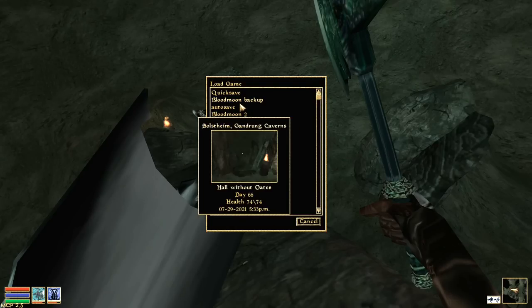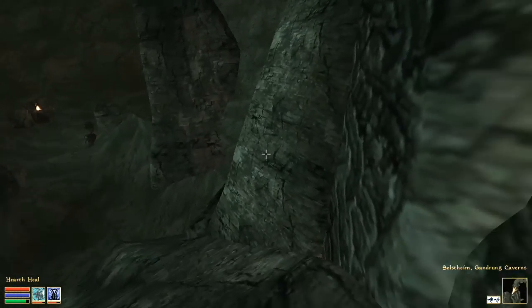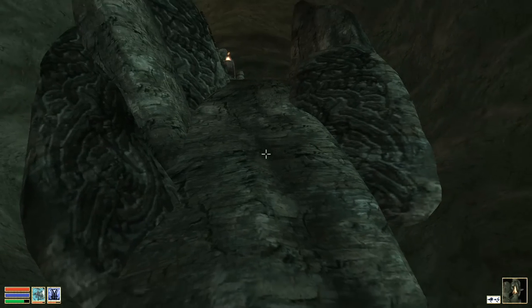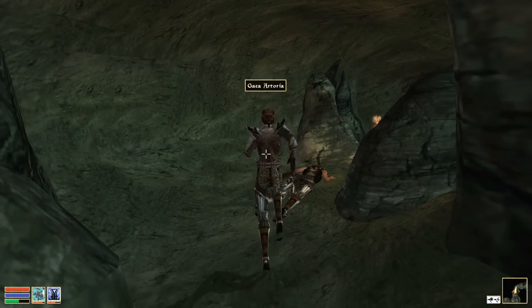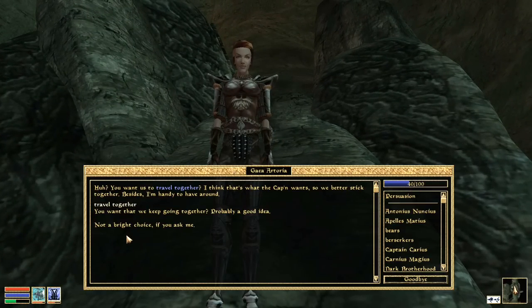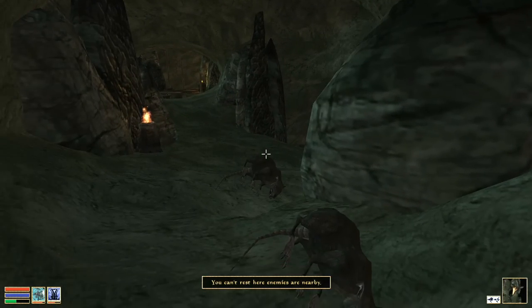What I might do, I'll have to load an earlier save. I might get the woman to wait if I can get her to wait. Come on, follow me up around here. I said follow me, woman. Come on, what are you waiting for, Chinese New Year? Move it. Come on, down here. Travel together, wait here. Yes, friend. I'm not your friend. Oh, my fatigue's low now.